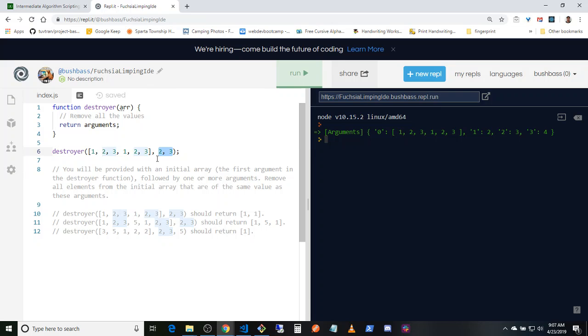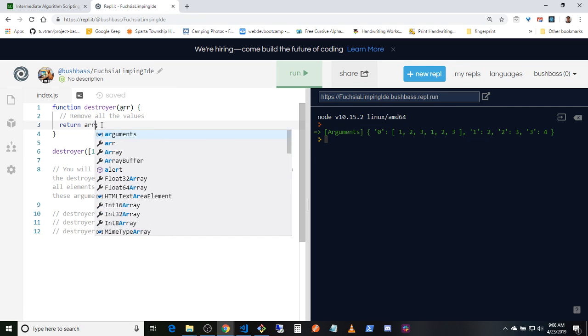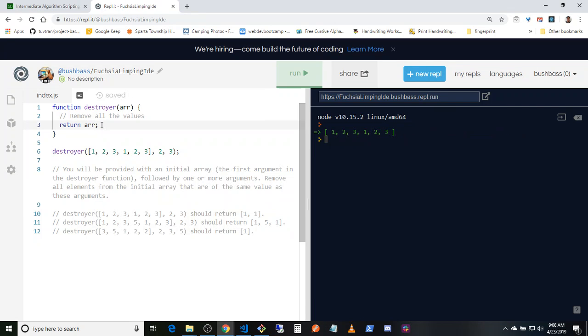Alright, so let's get, we have the array by itself, right, already. We can get that. What do we want to do? We want to get the arguments. We can get that already, by just using arguments. But we really want to be able to loop through one or the other, but arguments has the original array also.